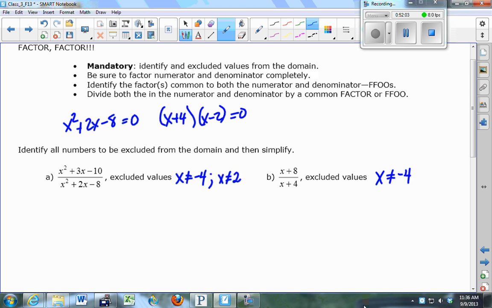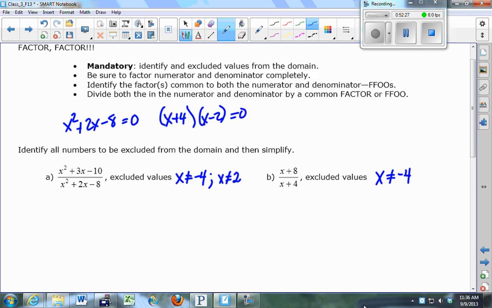So this is a second degree down here. Often I will have 2 when I have a second degree. And here's a linear because it has an exponent of 1, so I just have 1. So that little exponent sort of gives you a little hint as to how many excluded values you may have, the maximum number. Okay. So how am I going to factor?